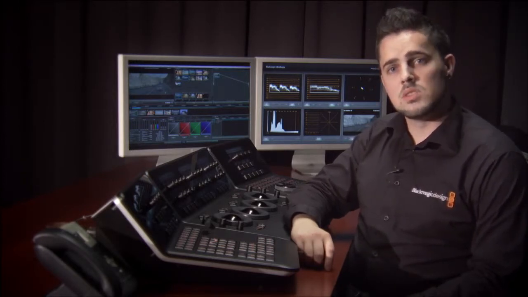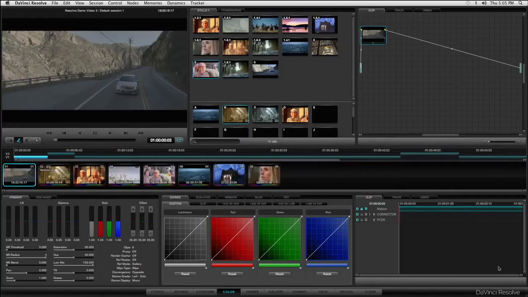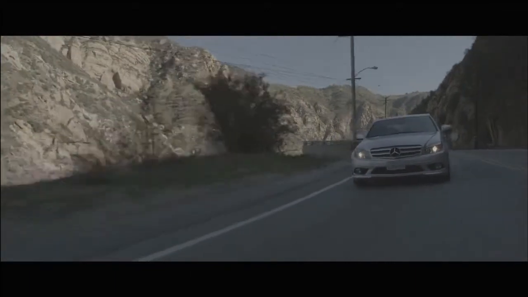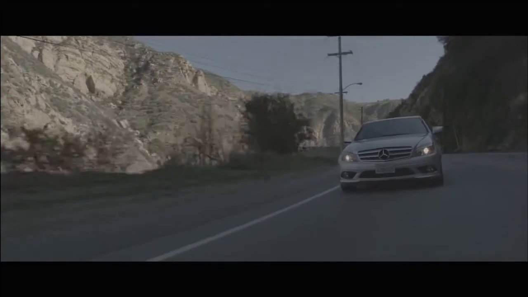The reason why DaVinci Resolve is the standard in high-end post-production is it has the speed to keep up with your creativity and your clients. Now, let's show you some examples of what all this power can achieve. Here's some 4K red material that's very flat, so I'm going to use primaries, secondaries, and power windows to make it look like a car commercial.